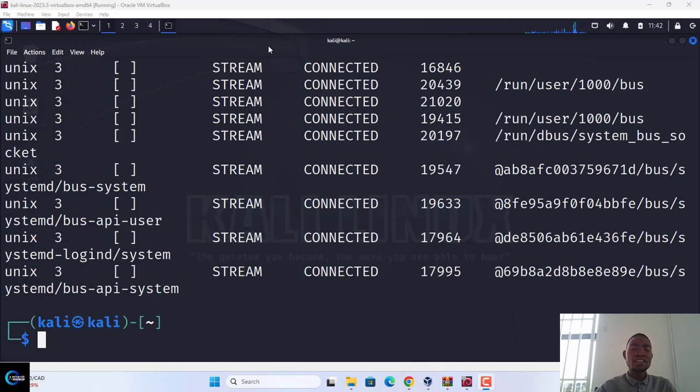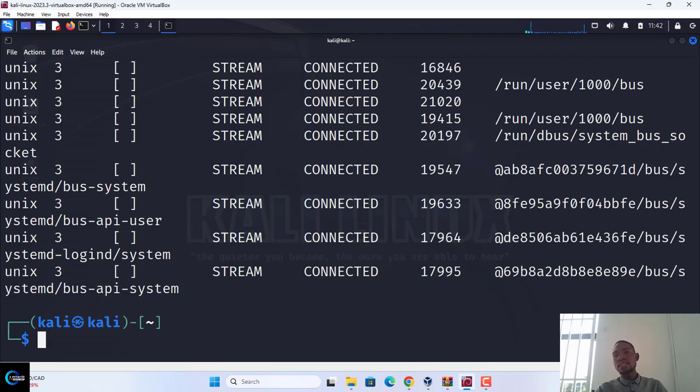Another command is netstat. Netstat is a command that tells you which services are running currently on your system. So just type netstat and press Enter.